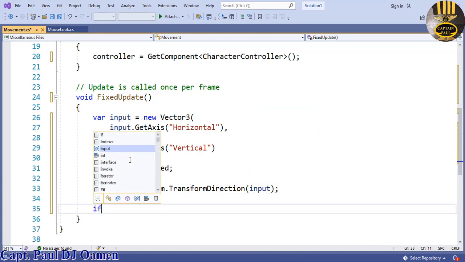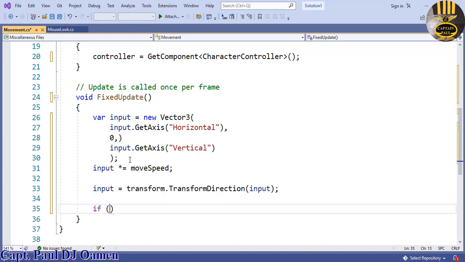Now, using an if statement, we can say if controller.isGrounded. So in this case, if the controller is grounded, that is if the controller is at the bottommost, then we want the movement direction.